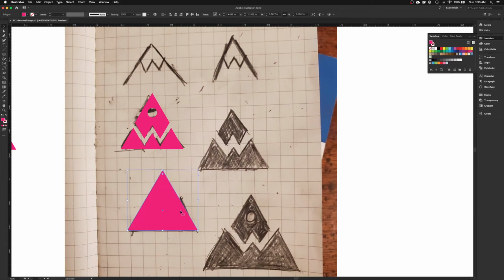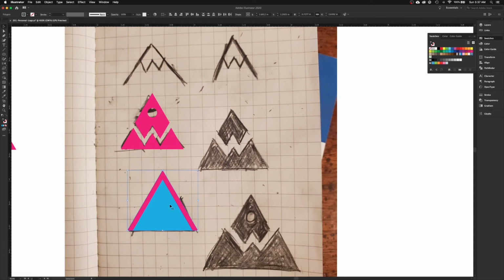Okay, so I'm going to copy, Command-C or Control-C on a PC, and then paste in front, Control-F or Command-F, Control-F on the PC, Command-F on the Mac. I'm going to go ahead and change this to a cyan, and I'm going to scale this down slightly here. Trying to think of how I need to do. I'm going to take it from the center point. So a lot of this is definitely, how do I figure this out?